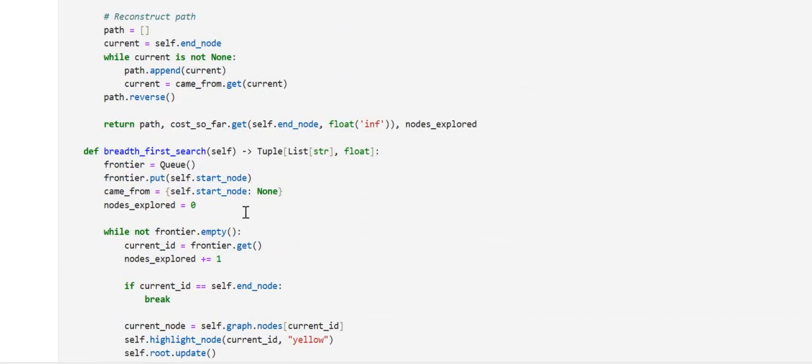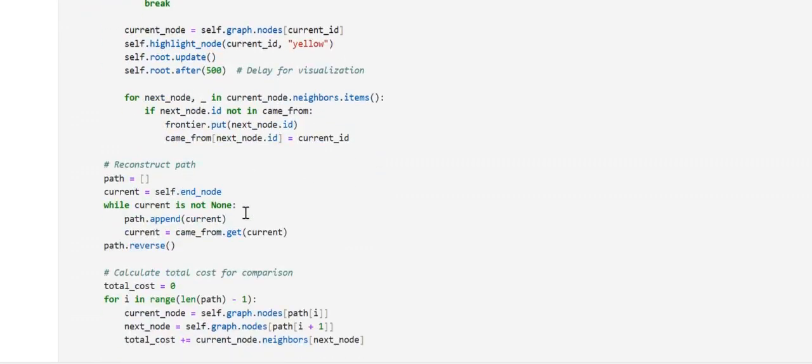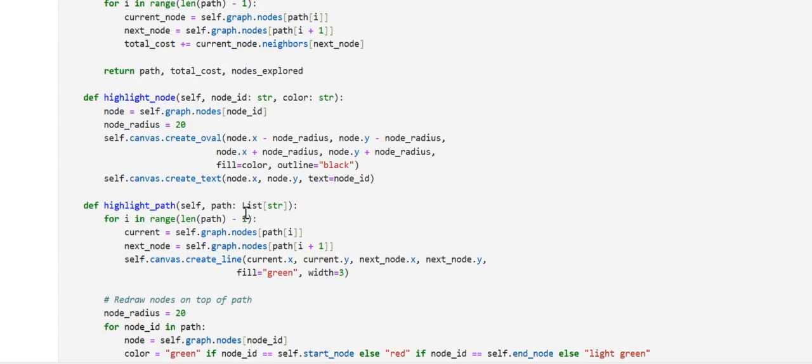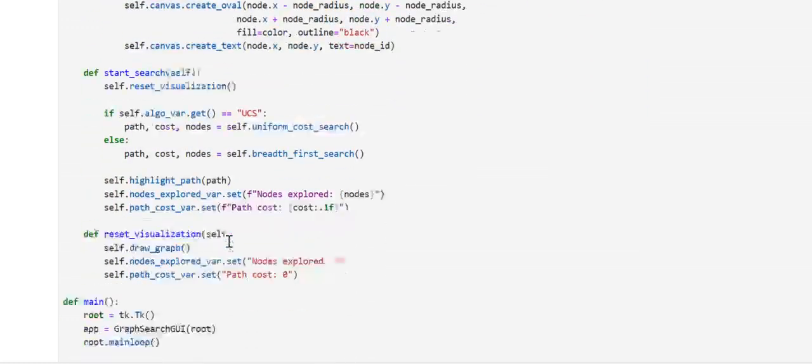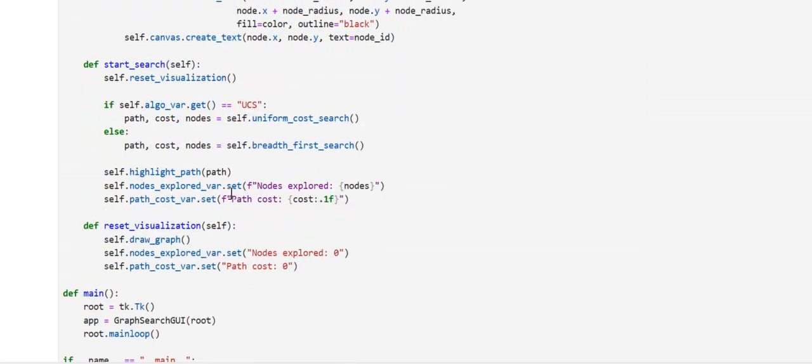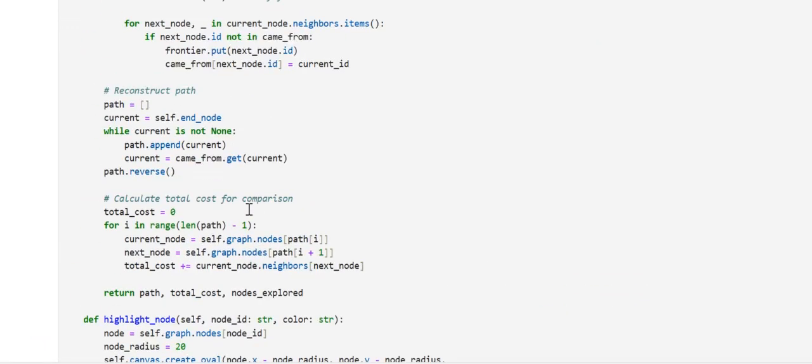Then we have the breadth first search algorithm, which implements BFS to find the path by exploring all nodes layer by layer. Then we highlight the nodes with certain colors, highlight the final path, and start the search. So this is the overall structure.